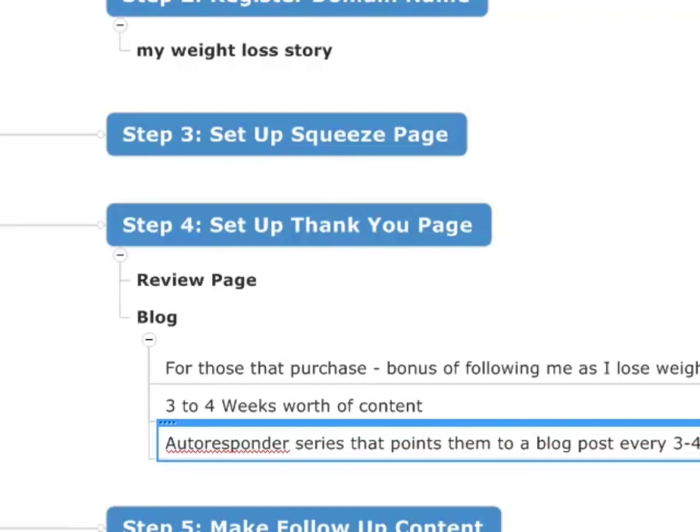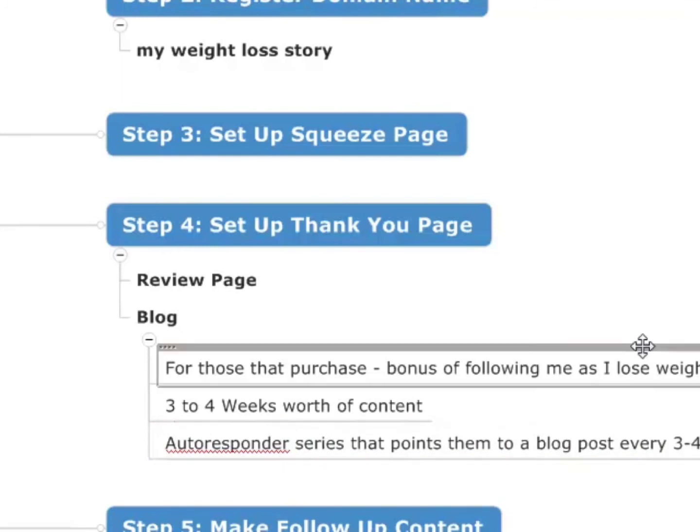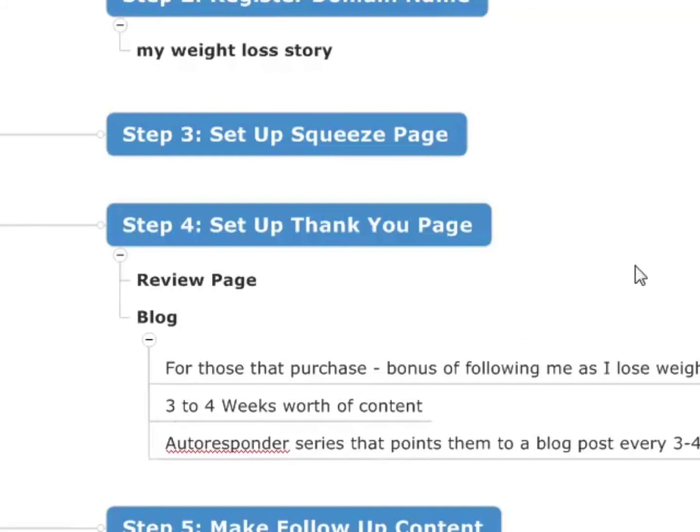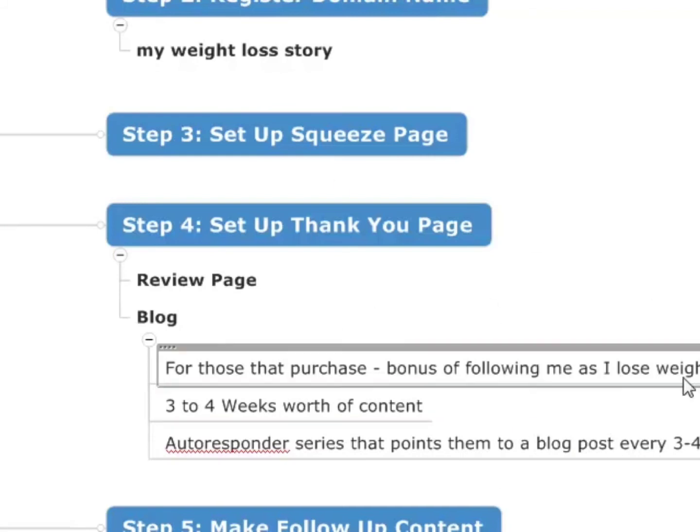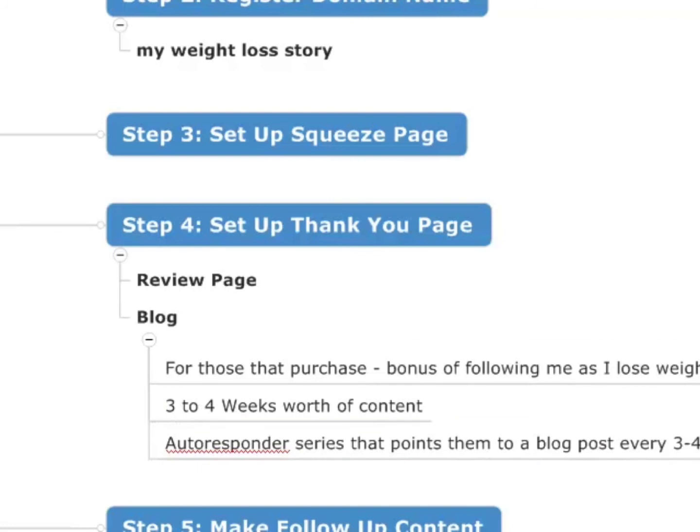But the point is they still get the effect of what has happened. Okay. And so it's still kind of a free bonus for them. And what I would do is I would get these customers on a separate list, those who purchase. And I'm going to show you how you can go about doing that. And it's really simple and really easy to do. And so I would get them through 3 or 4 days worth of content.